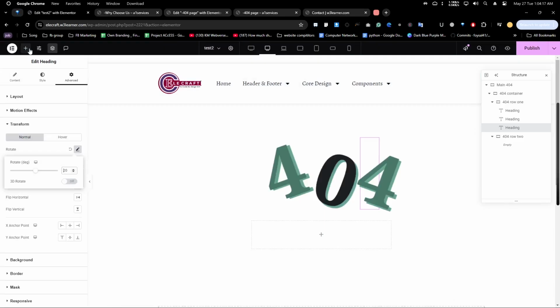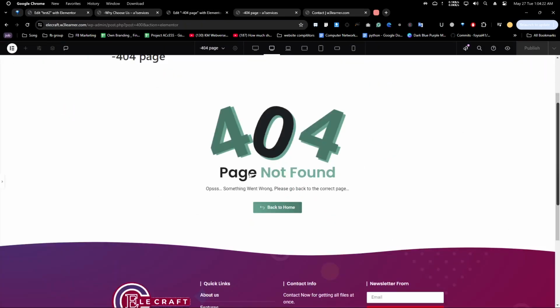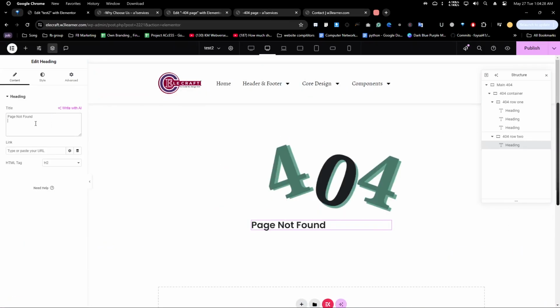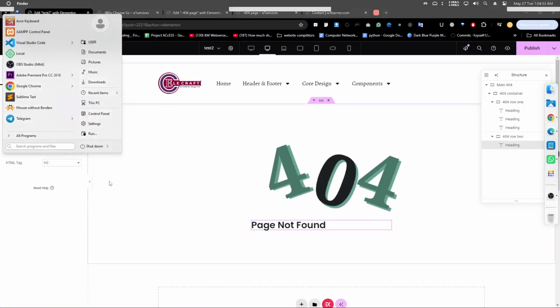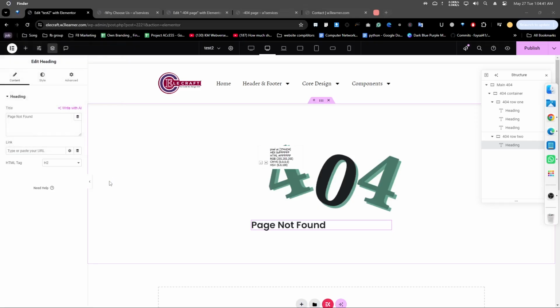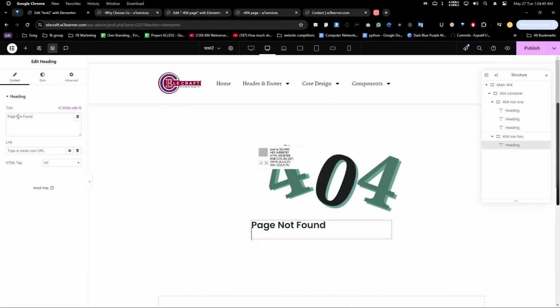Now what I'll add, this heading, and this heading should be page not found. Page not found, and not found has some color. So in order to do, I have a software or application, Pixie. It actually helps to copy the color code. This code I will copy it, paste it for here, but here is not found. In this not found, I will add a custom color.